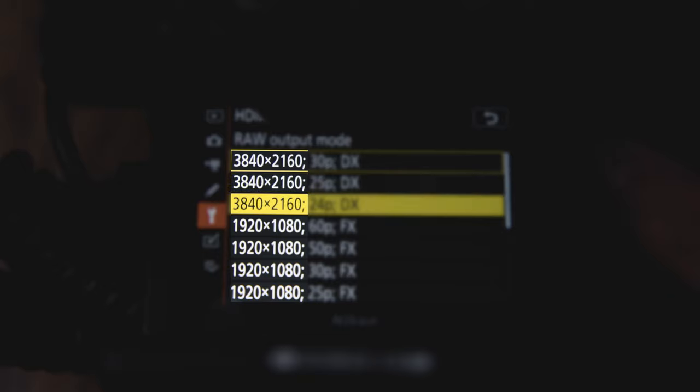I should have picked up on this when I noticed that the RAW video sizes are the exact 4K and 1080 dimensions, and not something weird and seemingly arbitrary like they normally are. And frustration account number two, especially in the context of this video, this stinks for anamorphic shooting. Maybe if I was shooting on spherical glass, shooting in a cropped in 4K wouldn't be so bad. At least it's still 4K.